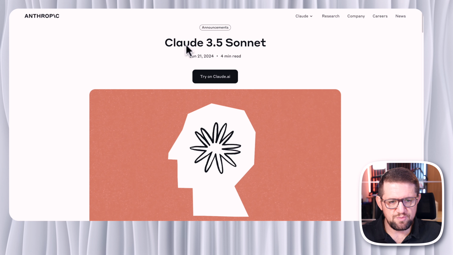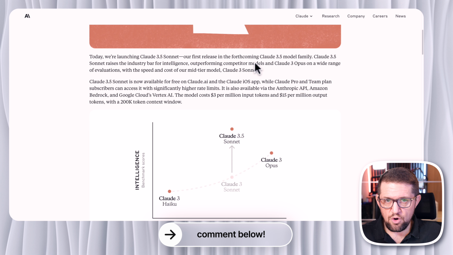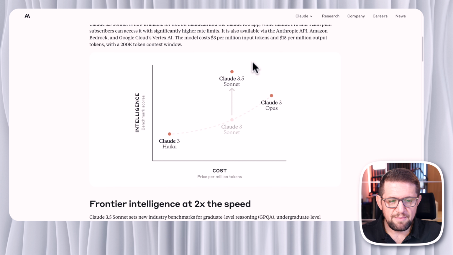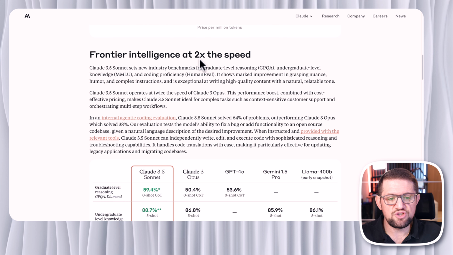Okay, so this is their announcement, Claude 3.5 Sonnet, June 21st, 2024. I will not go through the whole thing. You can check it online and read about it. But let's start with this visual. This is simply showing you where it falls when it comes to intelligence against the Anthropic models and cost. So basically, cost didn't change, and it's way cheaper than Claude 3 Opus. But if you look at the intelligence, it is way ahead of any other model they have today. Now, reading this, they will come with 3.5 for Haiku and Opus. So let's carry on. Frontier intelligence at 2x the speed.